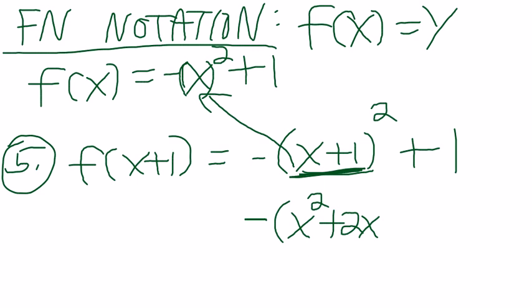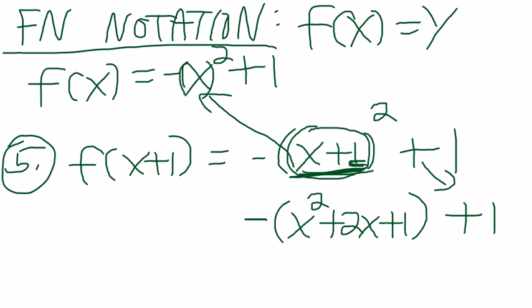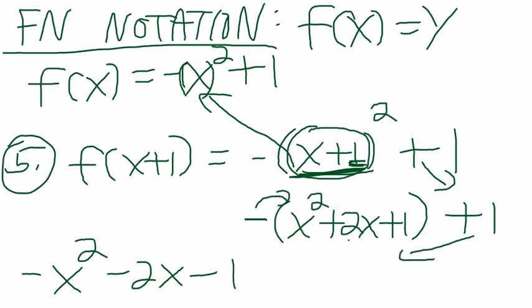The 2x is where we double this product. X times 1 is 1x. Double it, you get 2x. And then when you square this one, you have plus 1. A lot of people just put x squared plus 1. Then I drop this plus 1 down. Then I have to distribute this negative to everything here for this quadratic trinomial. So you distribute that negative, it's negative x squared minus 2x minus 1. And then I bring this down, plus 1. It's going to wind up canceling out with this, and you're going to have that negative x squared minus 2x.